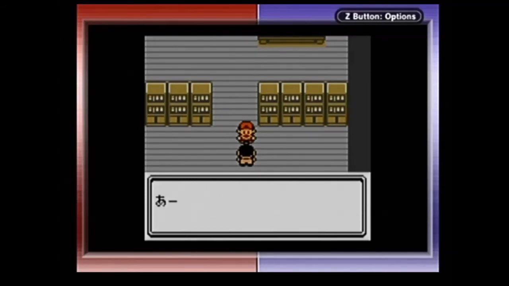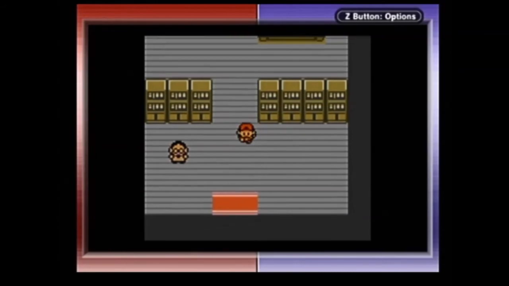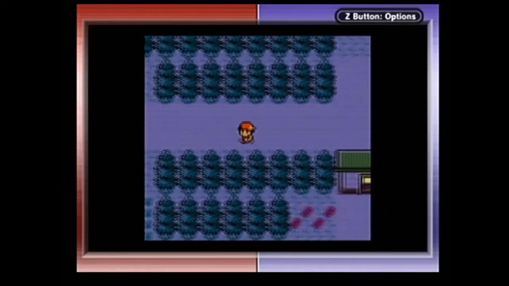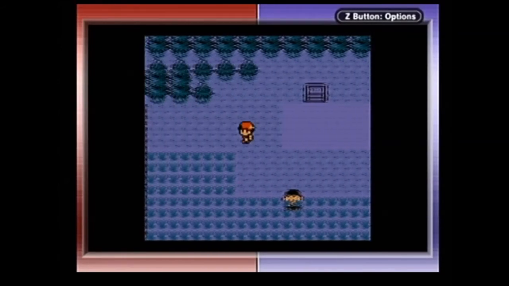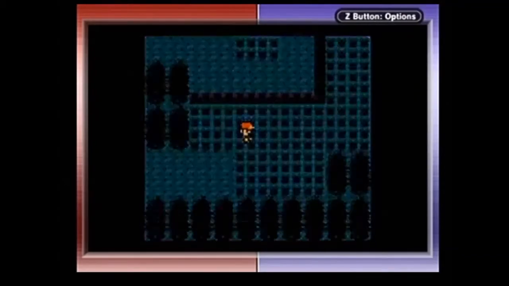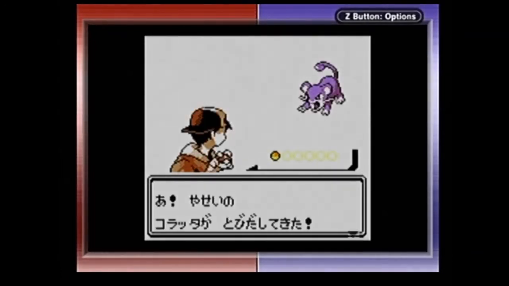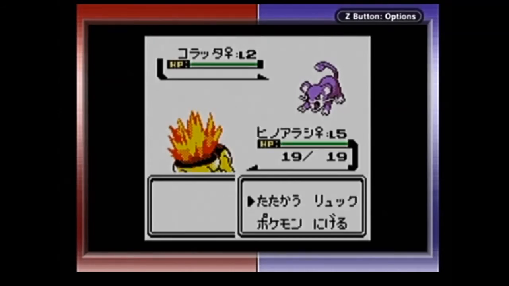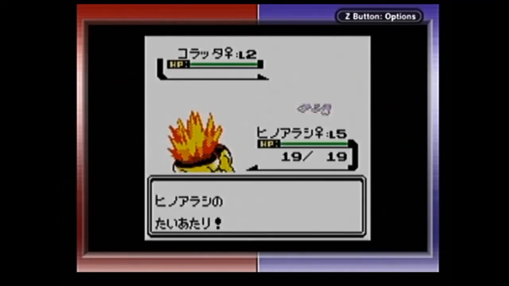I have studied up on what moves my team is going to learn, so I can get ready for it. So no matter what happens, I will know what moves they're going to learn. Maybe the first thing we're going to run into is Rattata. Ah, classic. The Japanese name for the rat is Koratta.